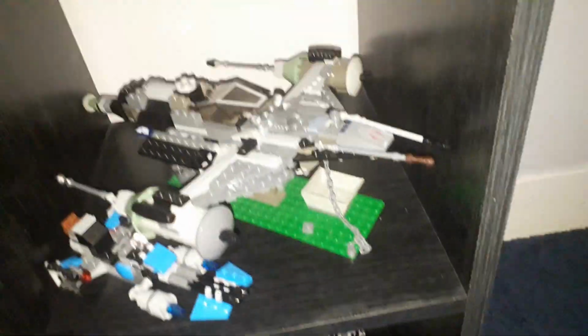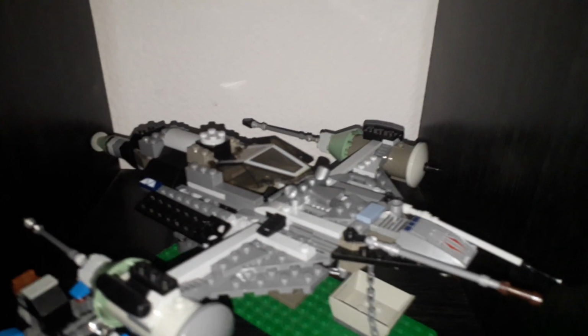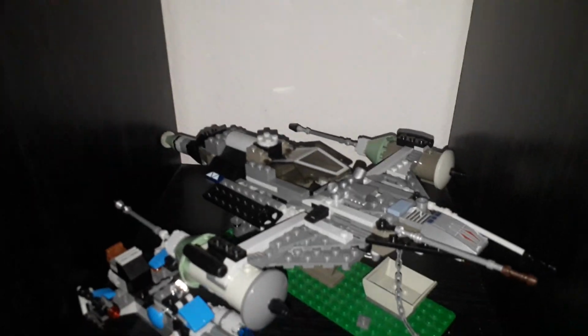And yes, it's on a stand. It's next to other sets. So I saw it in the show, and yes, it is an X-wing cockpit piece. Before you open your mouth, I had a few spare. It's not the best. I'm not going to make any videos with it, because I already know it's not really that great. But you know what?